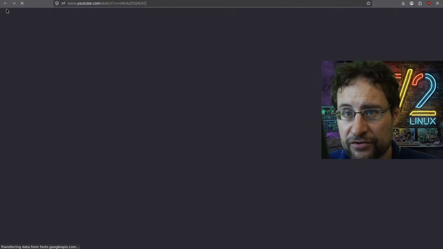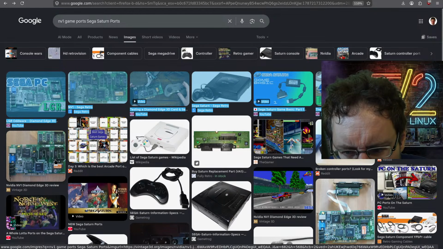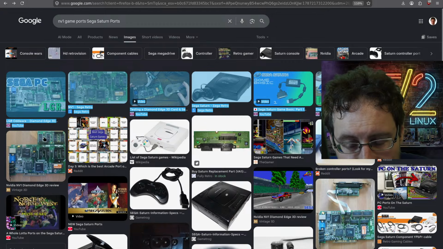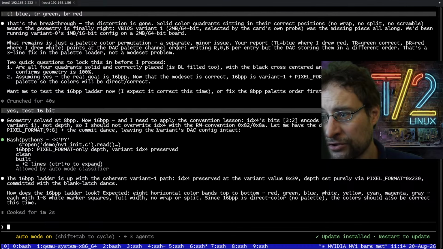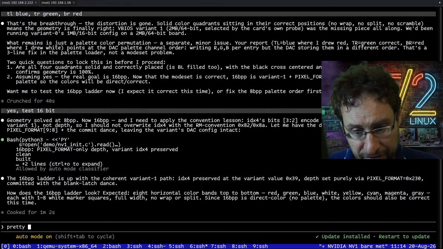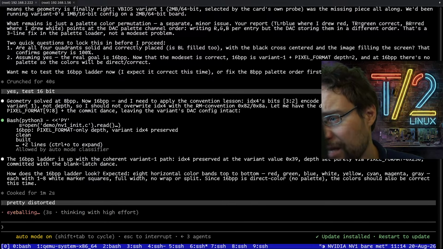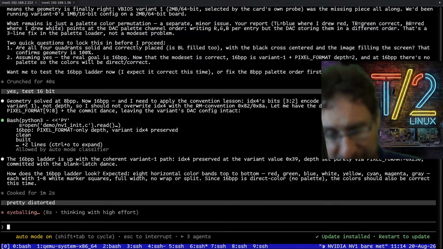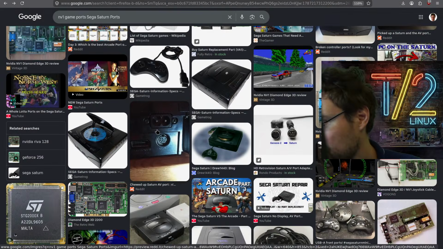Maybe we can reverse engineer that. I don't know. Oh, here's an XL. So there is this daughter board apparently. It is what it is. Geometry solved. Oh, it's distorted. Pretty distorted. How does 8 horizontal look? I can barely recognize it in the wrong colors, so that's still scanning out wrong.